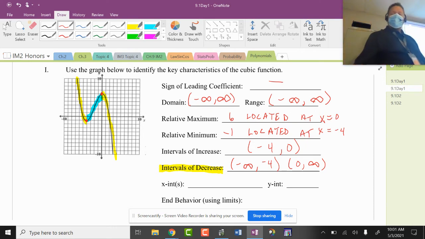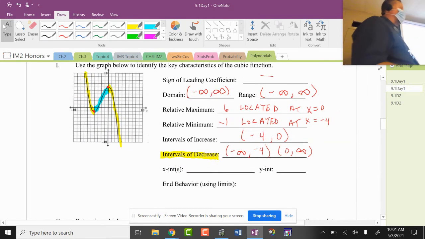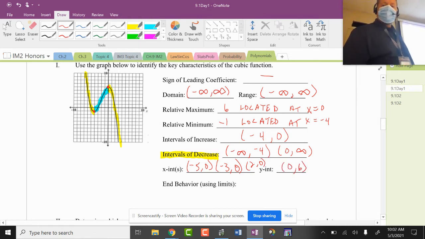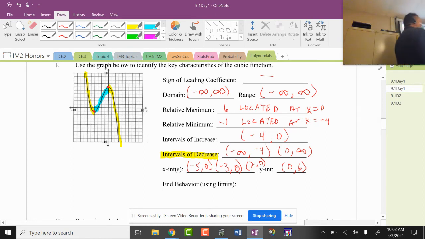So I don't know if anyone was thinking about that. I don't think I'll be a real big jerk about brackets accidentally being used there because I've seen it both ways. Right, and then the x-intercepts, I hope you really can see these pretty easily. -5, but it's -5 comma 0, right? And it's -3 comma 0. That's how these are as coordinates. And then this is 2 comma 0. Then the y-intercept will be important tomorrow. And it actually just happens to be at the maximum as well. That's just a quirky dink.